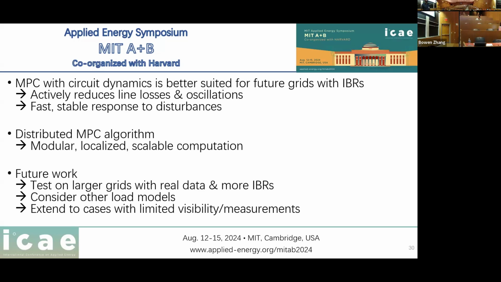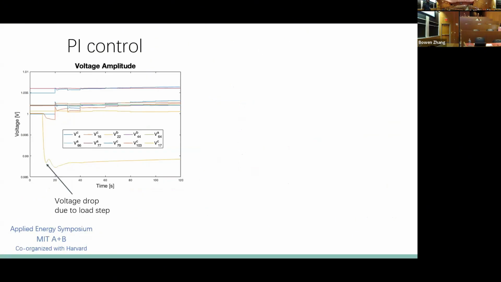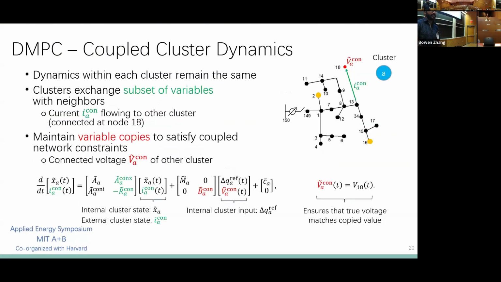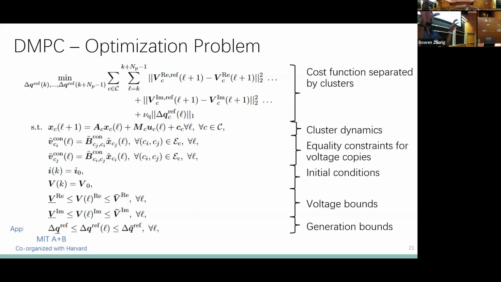Question from the audience: one question about how the network was partitioned into clusters. Answer: So this one we actually just did manually because there are already zones that have been defined, like 5 zones. But there are approaches that you can use, like a cut set algorithm or optimal ways to cluster the network. We didn't implement that in this work.